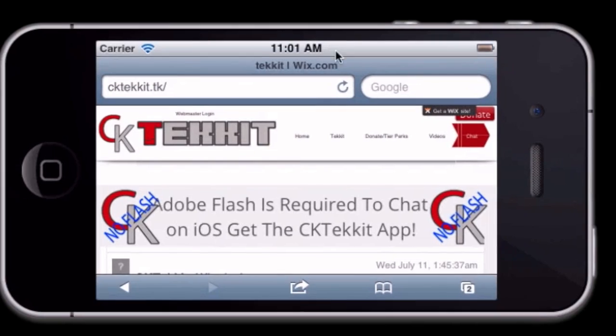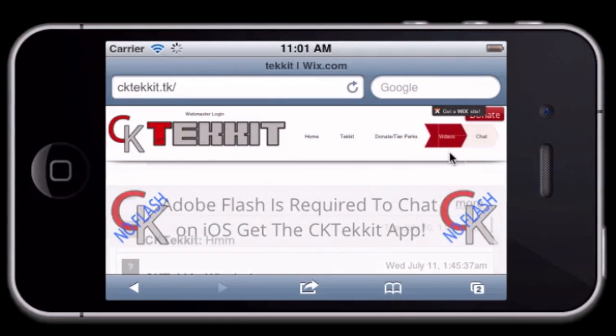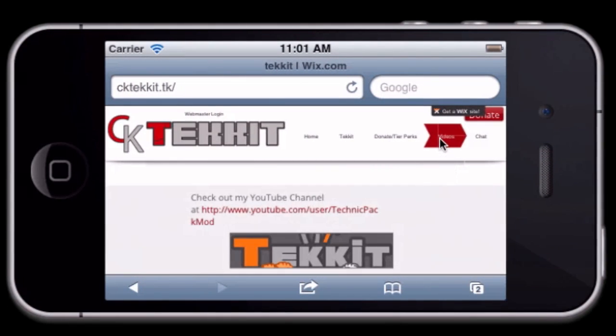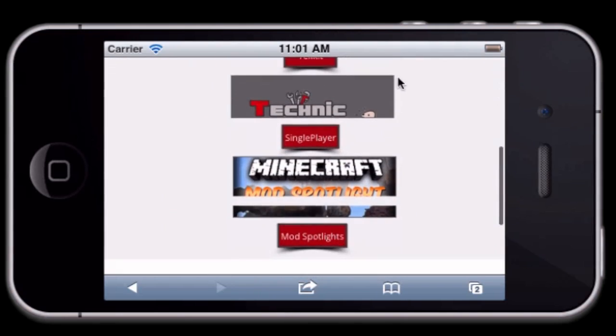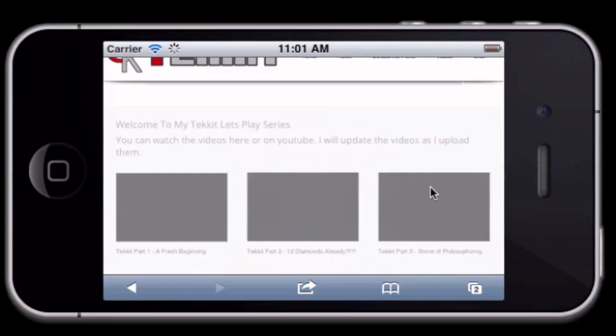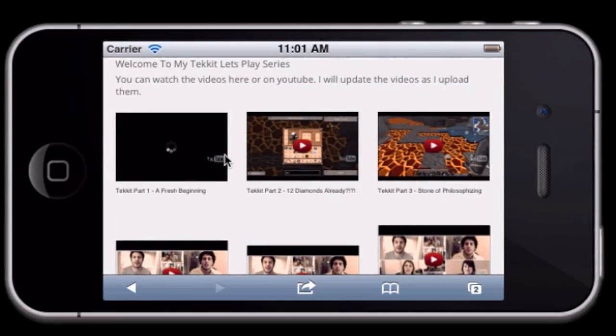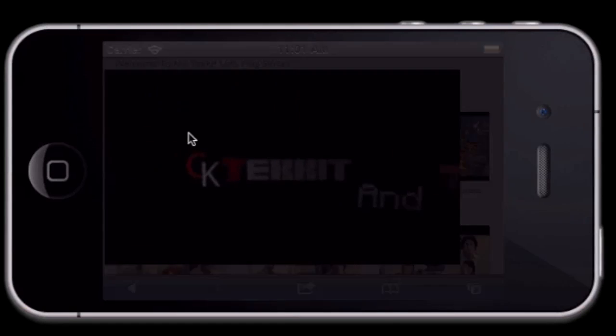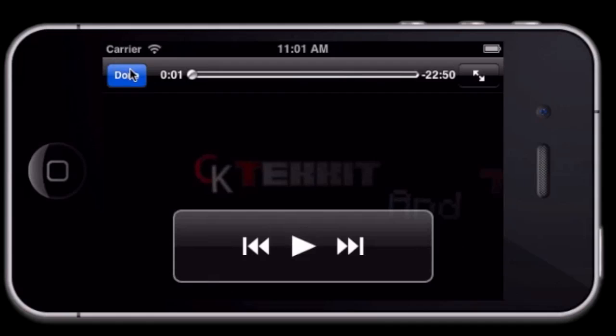Yeah, I guess so. I'm thinking I'm going to be integrating videos here soon, too, because trying to watch videos on something like this, where you gotta scroll through and pick Tekkit, and then finally load up all these little views and stuff, that's kind of a pain. So I'm thinking I'm gonna integrate some videos in as well.